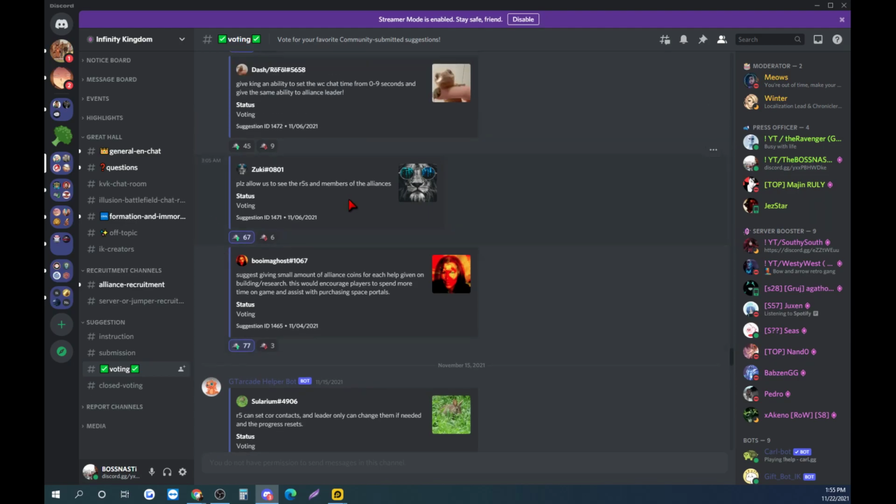Please allow us to see the R5s and members of the alliances. So this is a suggestion from Zuki, and in short, I am 50-50, but I do lean a little bit more in favor here, mainly because, at least coming from Rock, I do like it. However, I do see some drawbacks to it as well. I don't know if the drawbacks necessarily outweigh the pros.